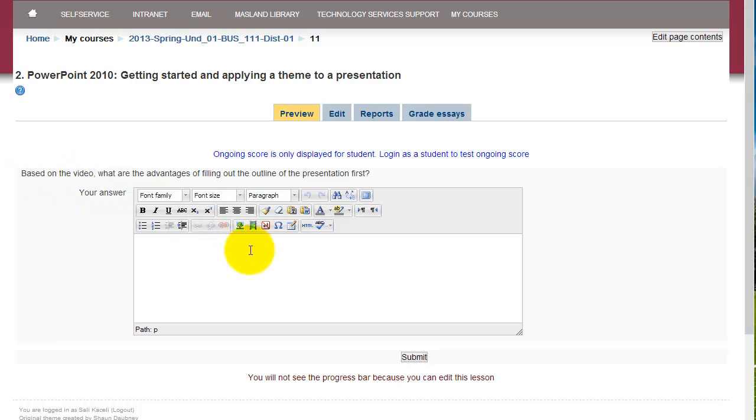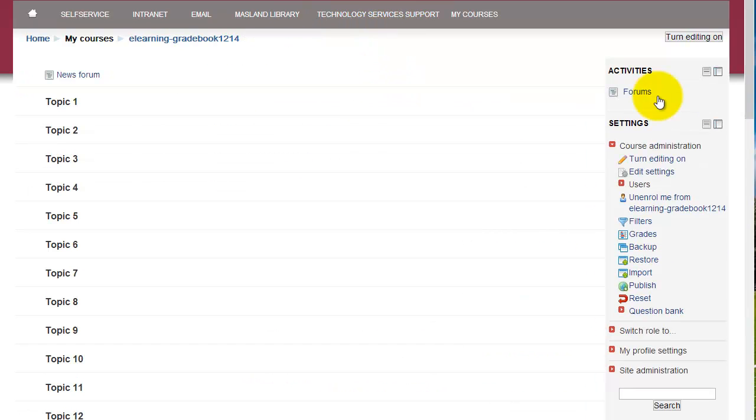And then the student answers these questions. The nice thing is that the system will give you reports and also allow you to grade the essay questions from that lesson. And then the grades can be entered in the grade book. So in this video, I'm going to go through all of those steps on how to create the lesson, how to post the content, and so on. This type of tool is very powerful in distance learning courses or online courses. So here's how it's done.